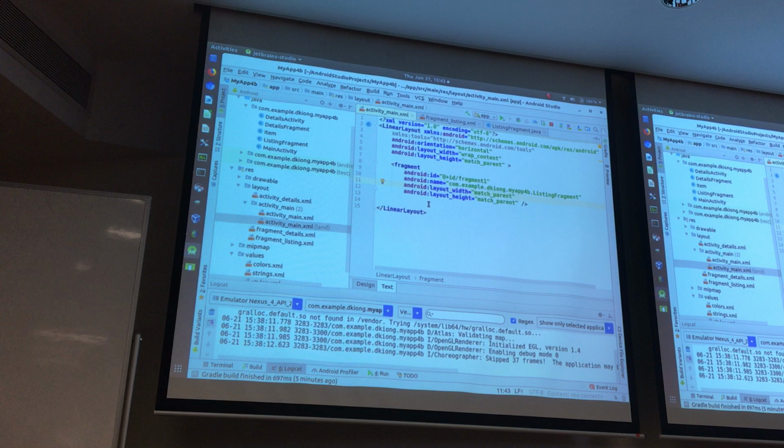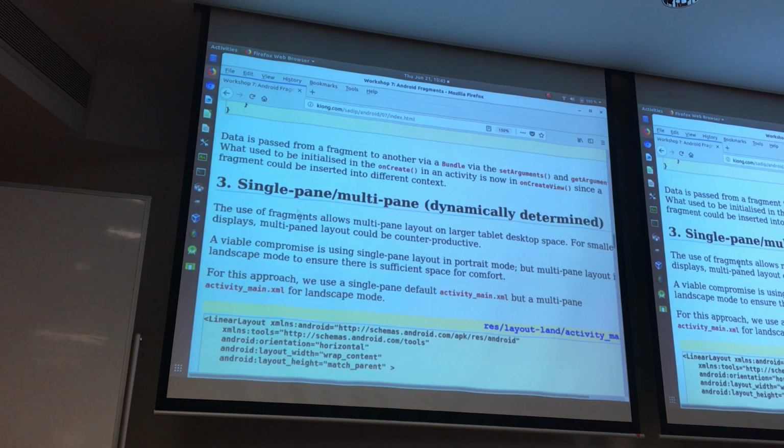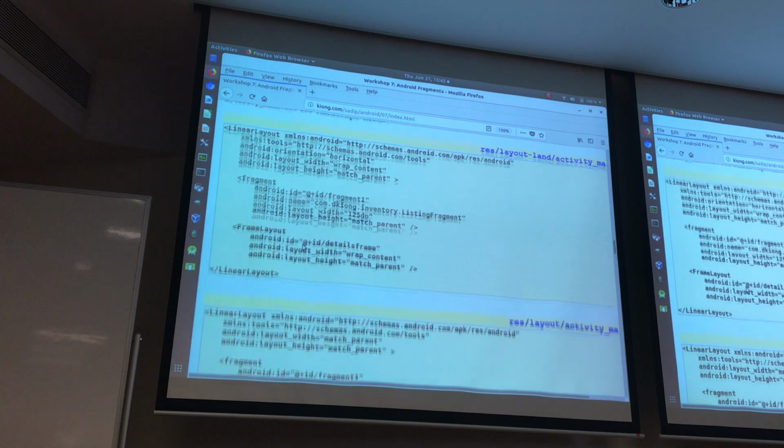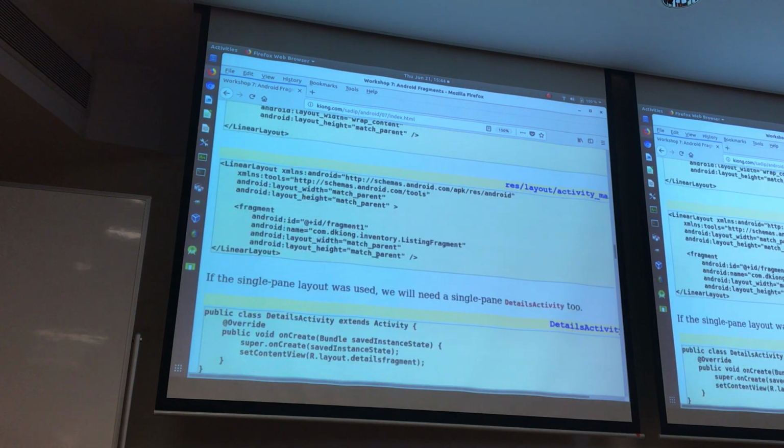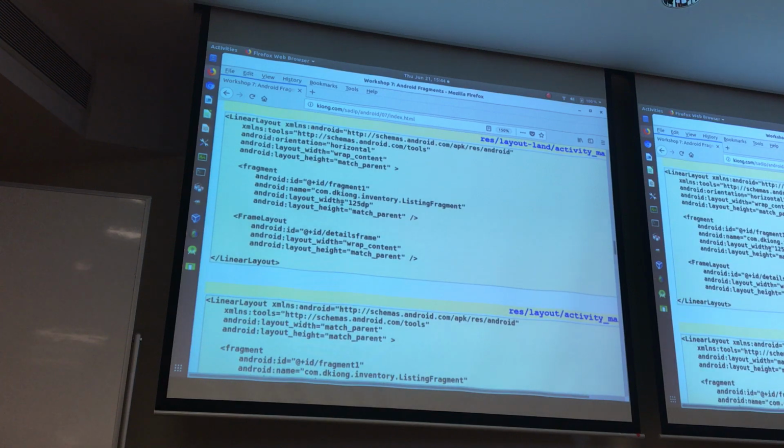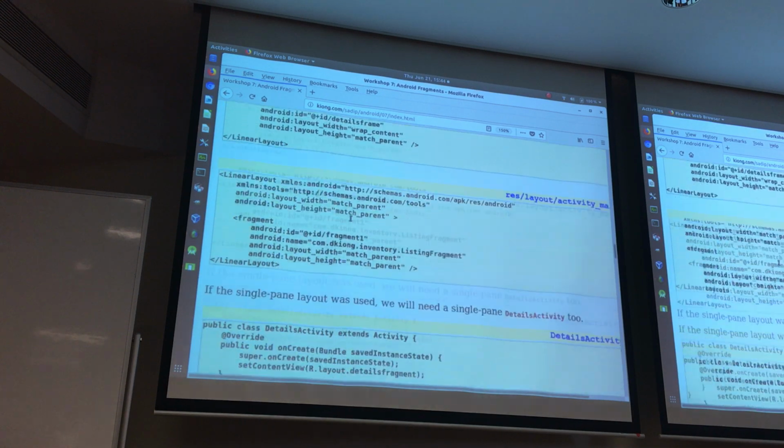There we have the listing fragment working in portrait mode. Okay, now we've done that. This is the landscape, this is the portrait mode over here, right? So we don't need this dimension over here for the width.